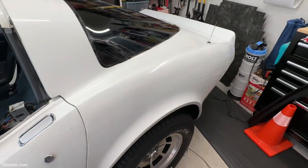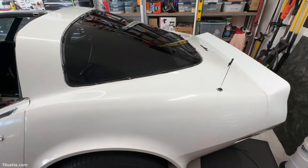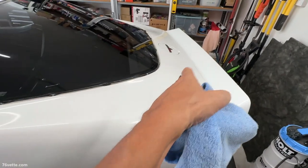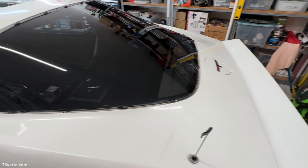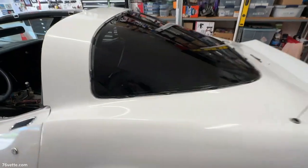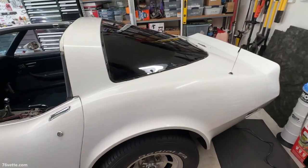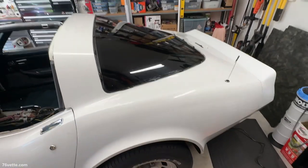And when I'm ready to do the final detailing, I'll go over it again, but there's nothing I can do about those kind of scratches under the finish. That is horrible prep work. It was done, I don't know by whom, but someone who had no idea. So anyway, I'm gonna set up things now here so I can start reinstalling the trim, which is the whole idea for this video.